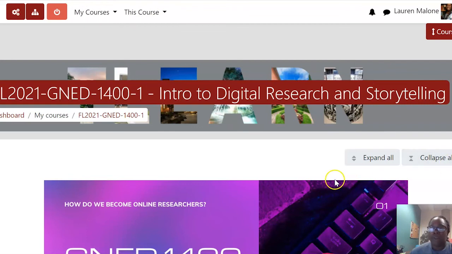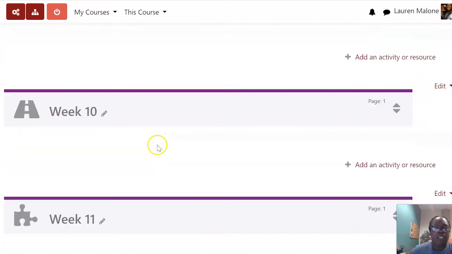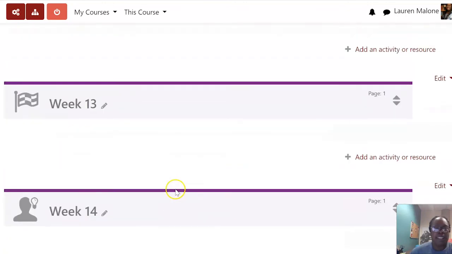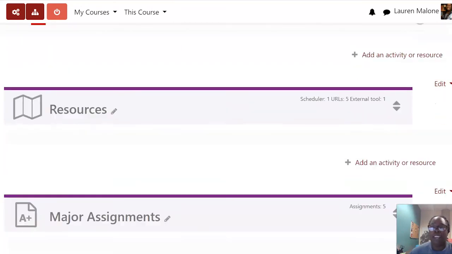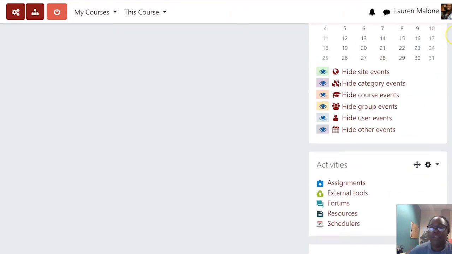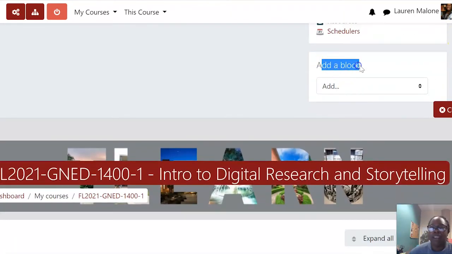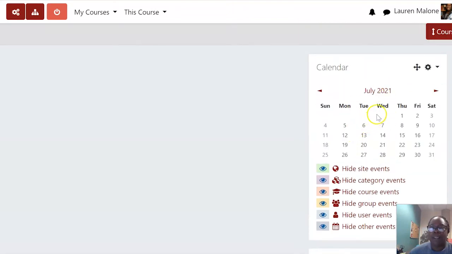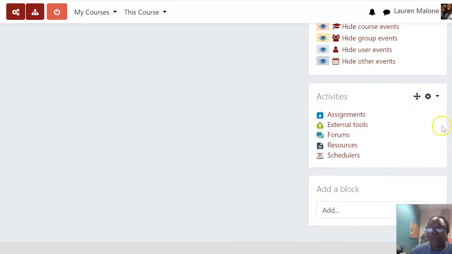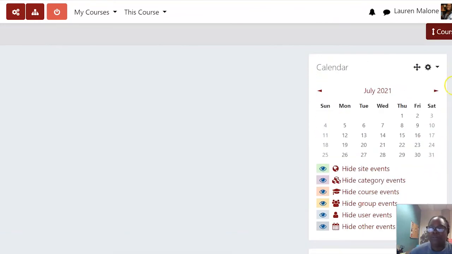Your course blocks that were on the right-hand side, if you're working on, say, a laptop screen, will be all the way down here at the bottom. So I have my accessibility block, my blog menu, all of that stuff. If you're on a bigger screen, then they will still show up on the right hand side. Accessibility is not turned on automatically for every course, so if you want to add anything, you can come to the course blocks and add a block down here. I do have some blocks up top, so that when I toggle this on and off, those show up or go away, but you can also drag these into the sidebar, or drag them to my bottom menu as well.